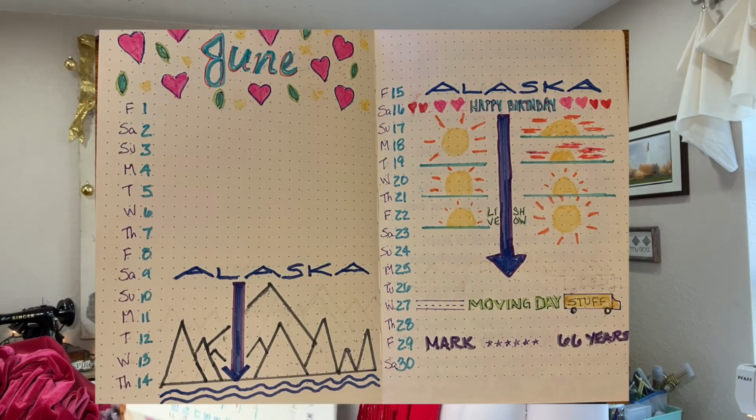It really is. It was my birthday. Anyway, so that's what I've used that for. I don't really use it much anymore because this is really a book journal more than anything. Whereas this is an extra one, and this is my sewing journal. This is what I use for all things sewing.